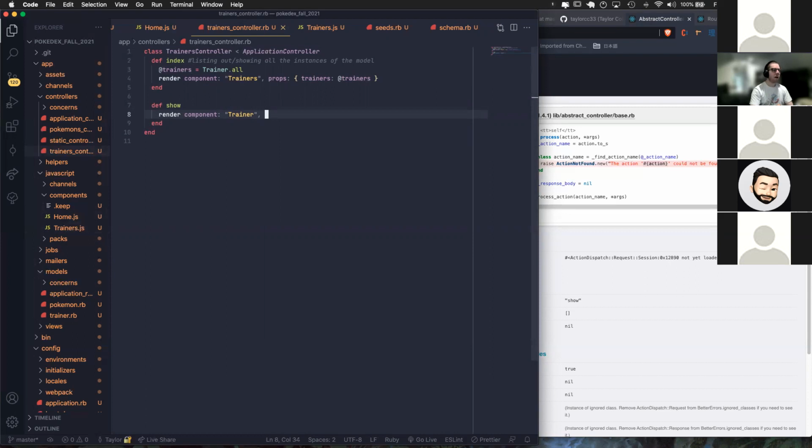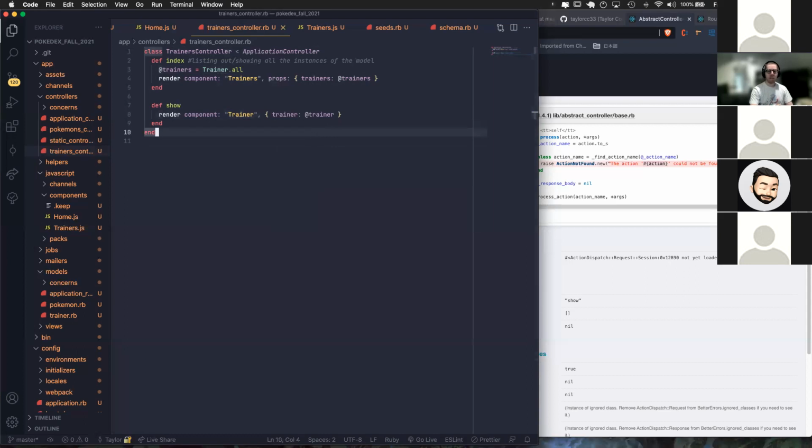But do that, and then we're going to also want to send this guy some props. So we're going to want to send this trainer method the data for the trainer that we clicked on. We don't want to give it all of the trainer data. We just want to give it the data for the specific trainer that the user clicked on in the trainers page. So we can just call that trainer. That's how we'll access it in our React component. And we're going to give it a variable that's going to equal the data for a specific trainer, and that's probably going to be called @trainer.